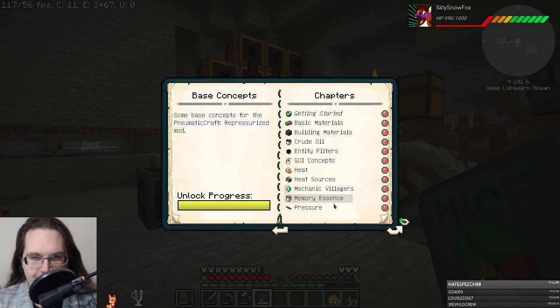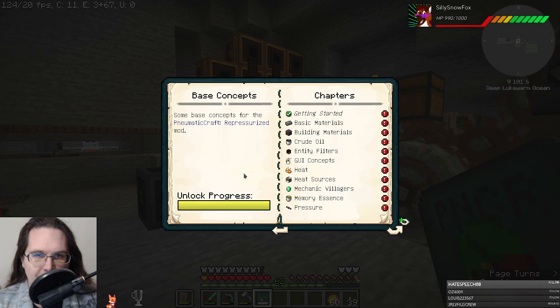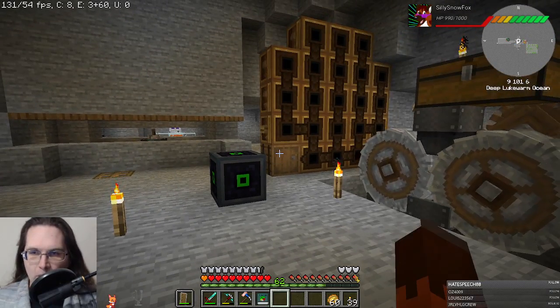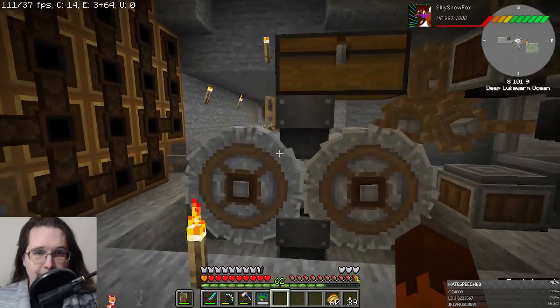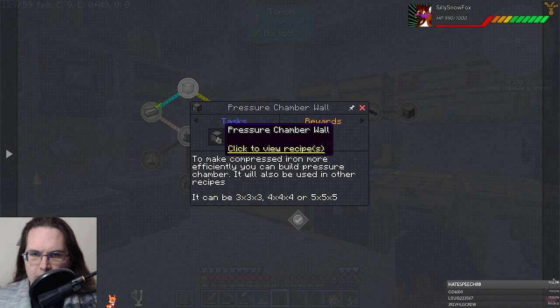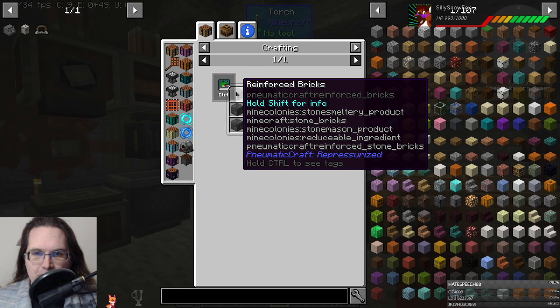Alright, so this is probably something that I'll just want to read through on my own. Obviously, I'm not going to sit here and read this for you guys. If you want to read these, I'm sure you can get the mod yourself and read through it. Or there's probably a wiki too that you can look it all up on. Anywho, let us keep working on quests. So the pressure chamber wall requires a bunch of reinforced bricks.